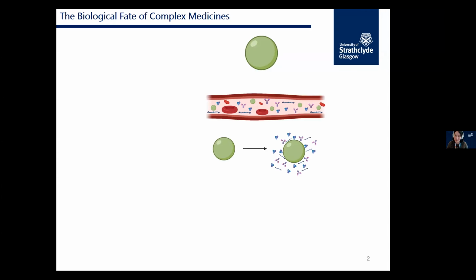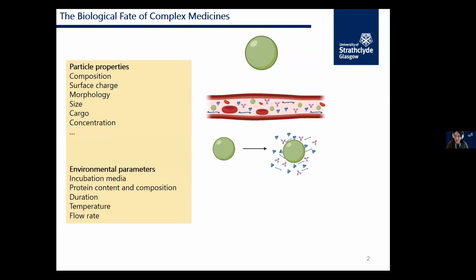And these interactions will then subsequently lead to surface adsorption of those components onto the nanomedicine, essentially conferring a new biological and chemical identity. So this biological and chemical identity changes as a function of the critical quality attributes of that product, which could be the size, surface charge, characteristics or composition. So again, this is very unique to the particle type, and even the payload may well have an impact on how the protein corona is formed and how these interactions take place.